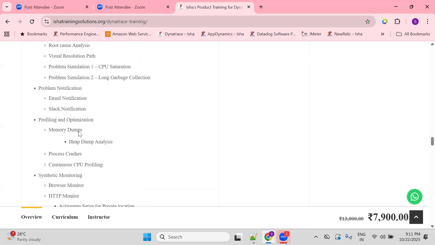Actually, we are having email and Slack integrations. We do not have PagerDuty or ServiceNow. I'll tell you why: setting up that environment is a little complex. Setting up a working instance of PagerDuty and a working instance of ServiceNow is huge, and it is tricky. That is the reason we went with email and Slack notifications. But once you are aware of this, the other things are quite similar: you read the procedure and do the integration. So probably I'll cover the PagerDuty integration also in a theoretical way.